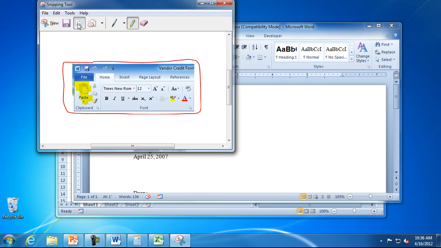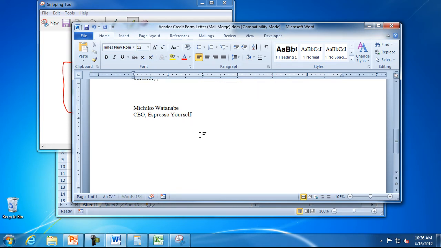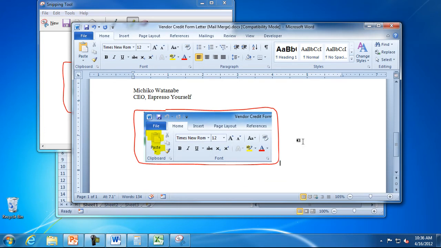Now I'm going to go ahead and copy this. I'll move into this document right here. Just enter down a little bit, and I'll go ahead and paste it in. And there you go. So not only do you get exactly what you want, but you certainly can mark it up a little bit before you copy and paste it in there as well. So a great, great tool.